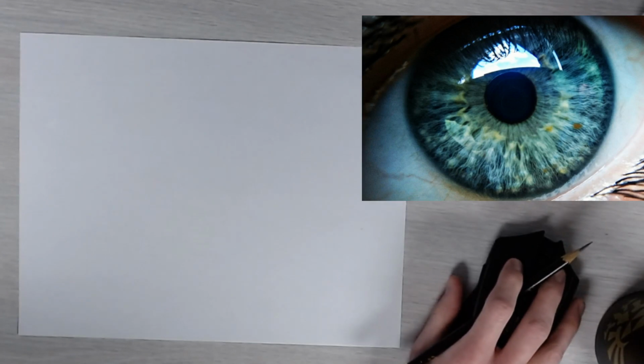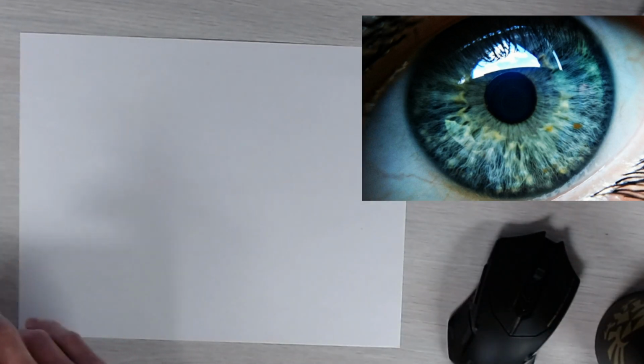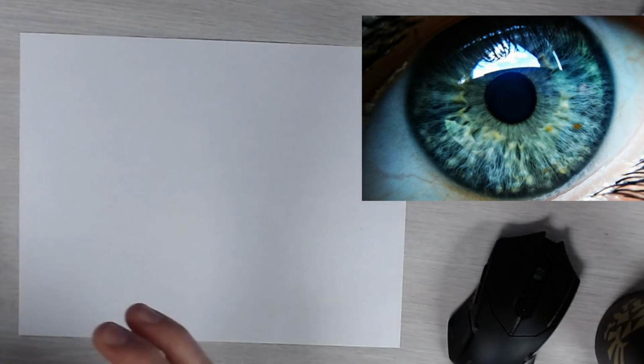It's very simple to draw an eye. A lot of people think it's very complicated. It's really not. It's just two circles.